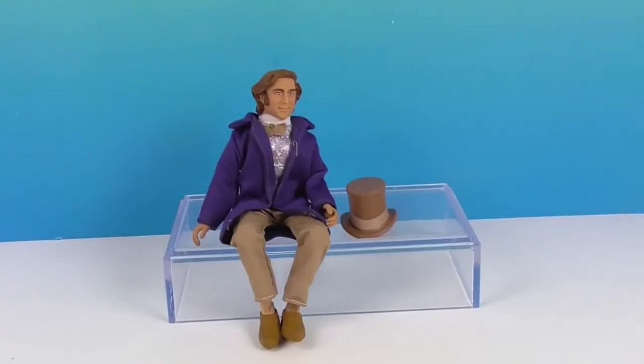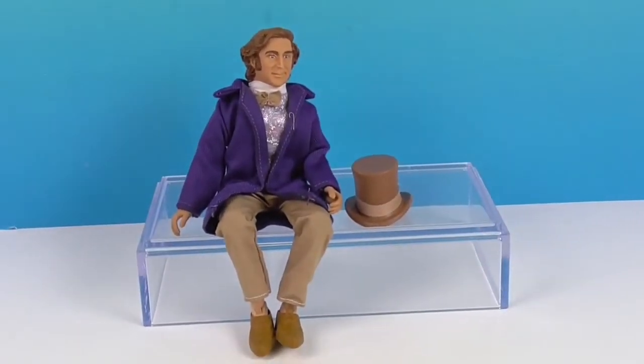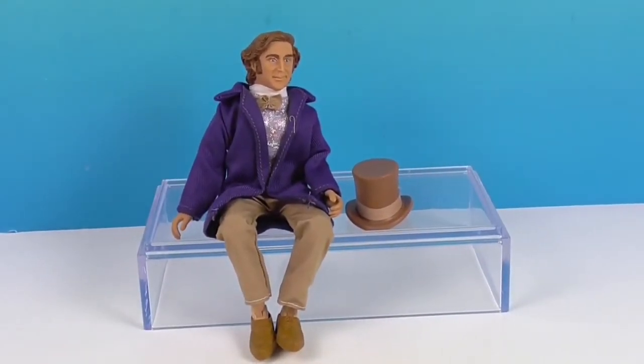I got a golden ticket! Now I just want everybody else. We've got to have Charlie, Grandpa Joe — that would be cool if they actually did the whole line. Violet, Veruca, Mike TV — we need them all. And some Oompa Loompas. Yes! So Mego, we need them all. And Grandpa Joe — I said Charlie and Grandpa. That would be awesome.